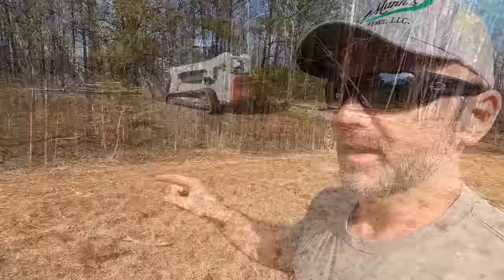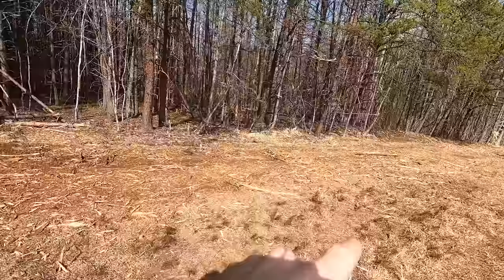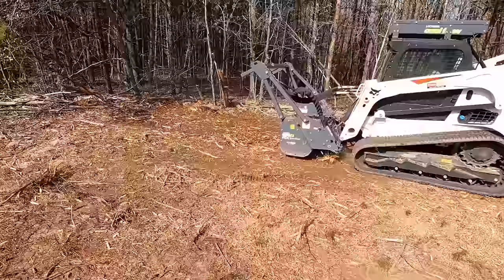Do not stand behind this machine. Watch what comes out the back. That log just shot out the back of it. That's why we're seeing most of this footage from the safety of the drone, far, far away, or time-lapse footage. We'll get you a time-lapse of him finishing all this up.